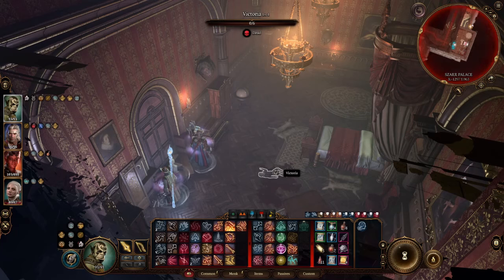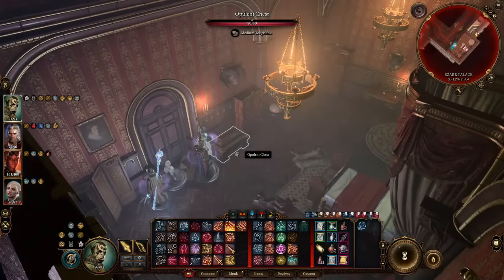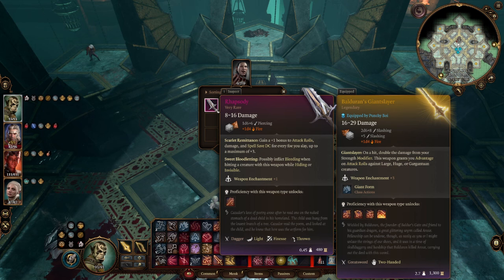Alright, we are in the Vampire Palace. The Rhapsody, one of my favorite one-handers in this game. I mostly like to use this as a stat stick if I'm playing a ranger build, because it gives +1 to attack rolls, +1 to damage, and +1 to spell save DC for every foe you slay, up to a maximum of 3. And this is reset after a long rest. So you could pretty much have this on pretty easily.